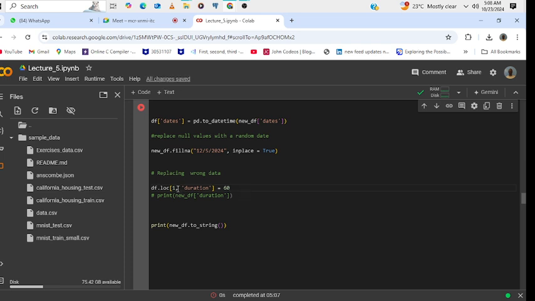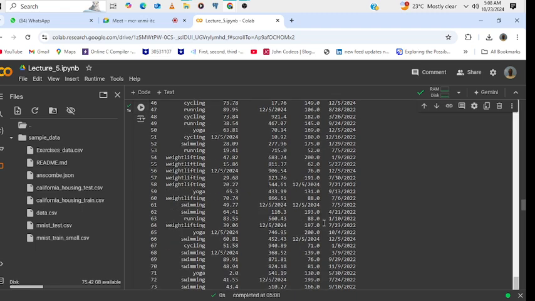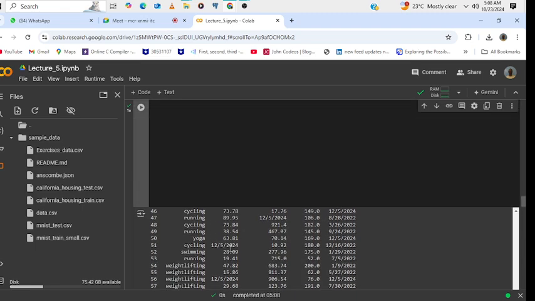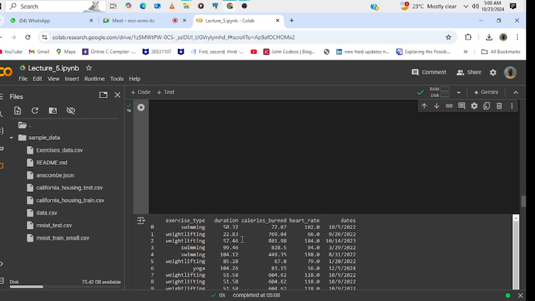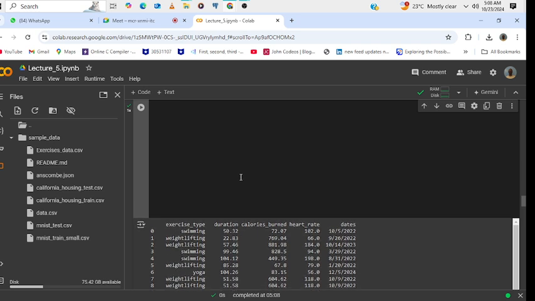Yes, I think you can just replace the index number 3 with value 60. See if this one works. That is number 3 duration, that is 99.